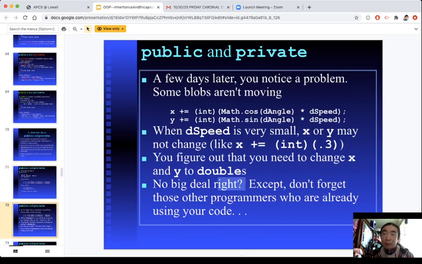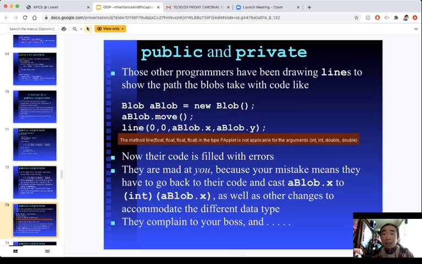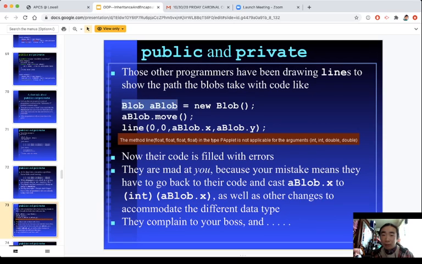And to you at the moment, you think, okay, there's not much change. It only affected me. But remember, now that you're on this big software team, other people are using your program. They're building off of your code. And suddenly, on the other side, for your teammates, they're using lines like this, and suddenly they get this error. "int, float, float, float, float is not applicable," right?